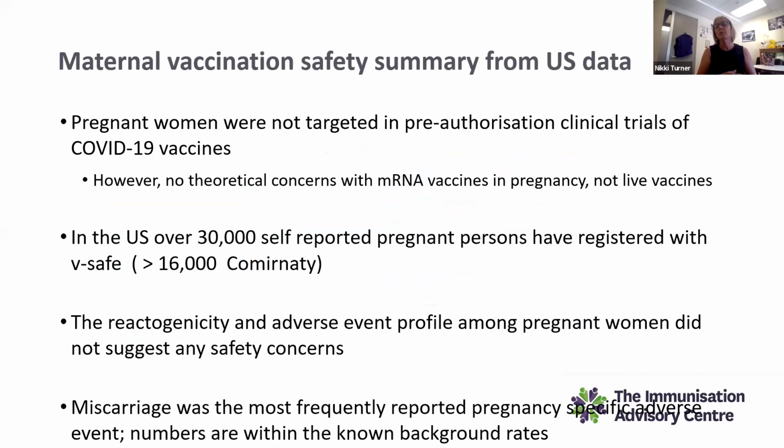On maternal vaccination, I just want to reflect that the original clinical trials did not include pregnant or lactating women. I think that's very frustrating, because there's no biological plausibility concern about giving a vaccine of this nature to a pregnant woman. You are not giving any part of the virus to the woman. You're giving a piece of genomic material, and she then creates her own proteins. There's actually an advantage to vaccinating a pregnant woman, because we know the antibodies can cross the placenta and protect the infant. Since the clinical trials, it has been used quite widely in pregnant women, because in countries with a high risk of COVID, pregnant women are at high risk of COVID. So it has been used quite widely internationally now.